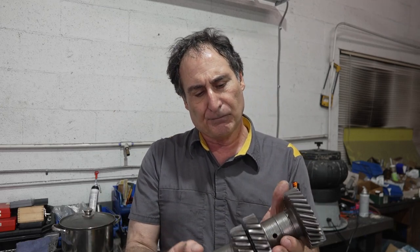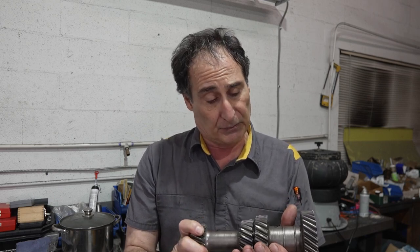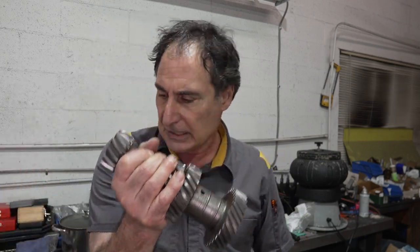Today I'm going to do the fourth and final video in the Ford Toploader 4-speed rebuild series, and I'm going to go through the final assembly of the gear train. In fact, I decided to change the counter gear as well because I found some dings and wear marks that had to do with, I would say, low oil level. So, believe it or not, this whole transmission is going to have all new parts. Very interesting. I found a new old stock gear.